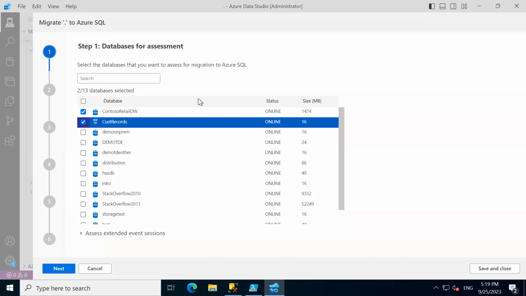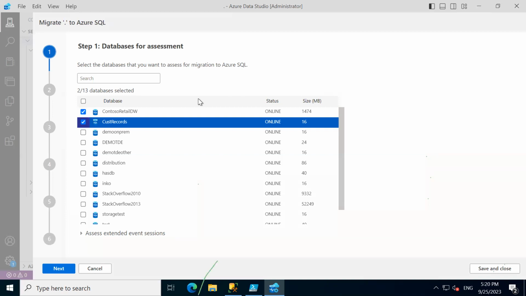Because MI supports all the databases, and it supports backup and restore, which is not possible with Azure SQL. That is the first thing. I'm talking about native backup. And if you want instance level features, I have them only with MI. So if I want linked servers, SQL Server agent jobs, credentials, database mail, everything is possible with managed instance.